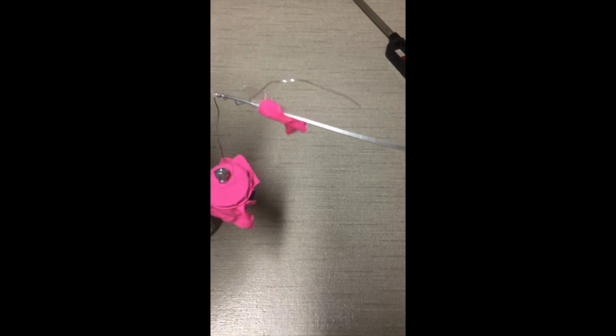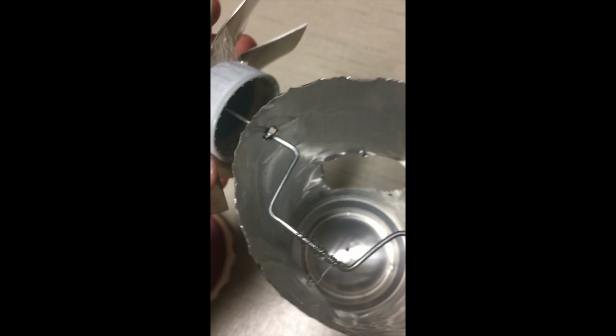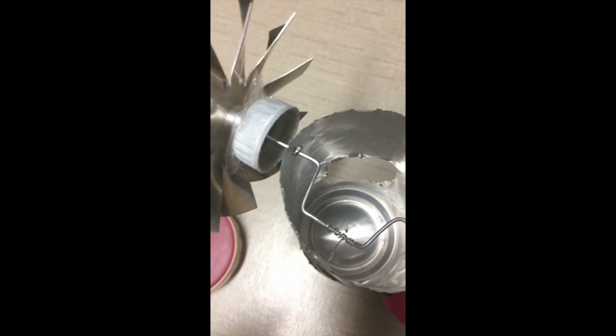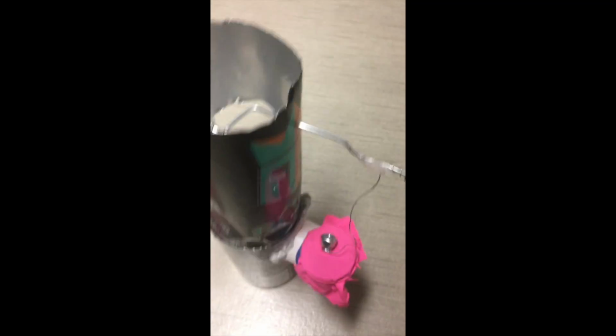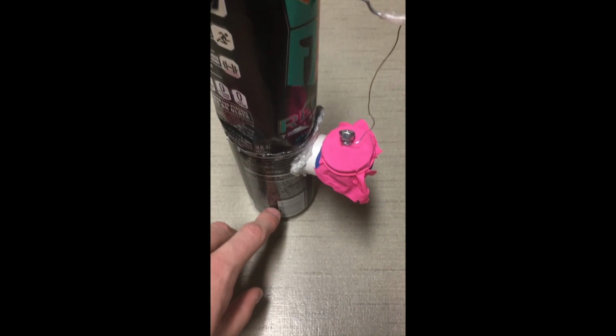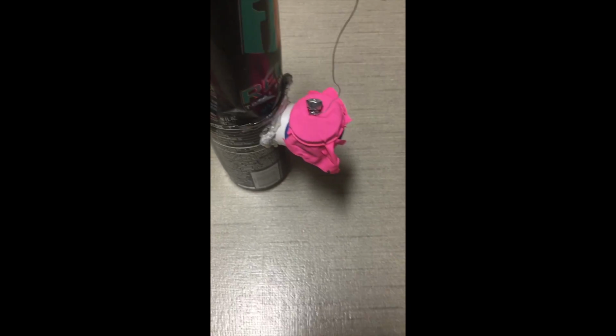The reason this engine is currently not working is primarily for three reasons. One, the crankshaft keeps coming out because of wear and tear. That hole has gotten so large that the crankshaft keeps coming out. That's not quite 90 degrees, and so the crankshaft keeps coming out. That's first of all. Second of all, the displacer is not quite right, because there's no air coming out of here. I can assure you that.